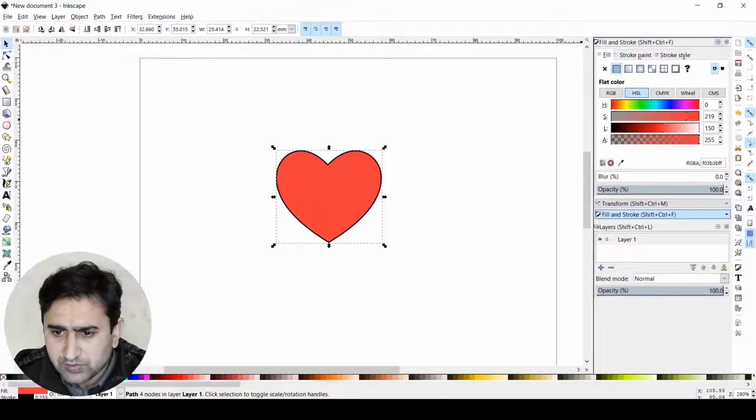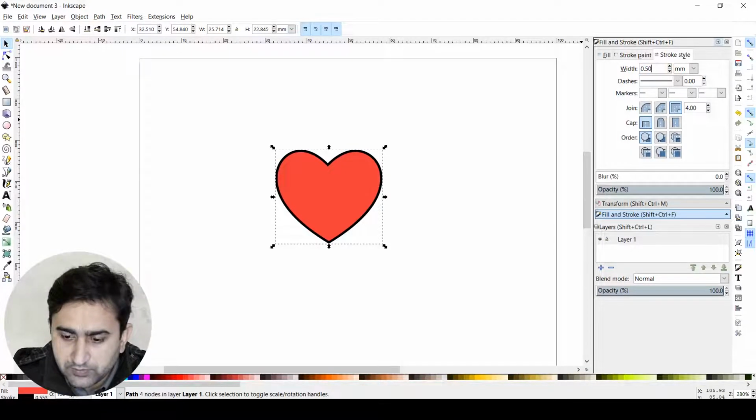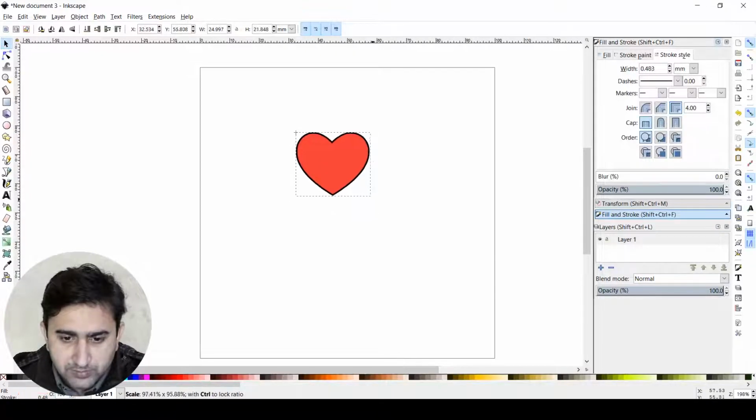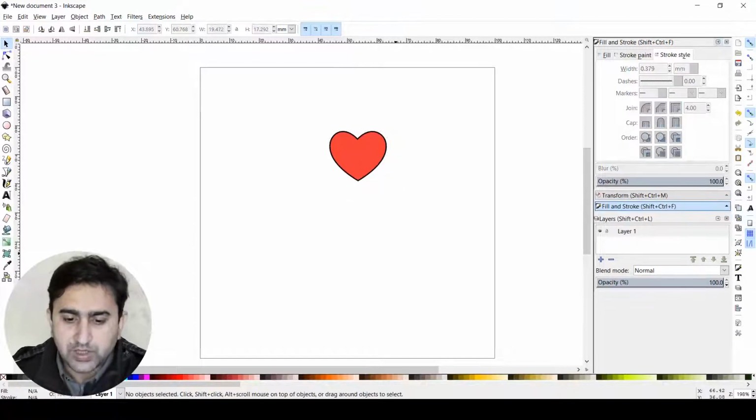I think I would like to keep the stroke, and I would like to increase the stroke width a little bit, and let's just put it 0.5 here. So we have our heart shape, and let's scale it down while pressing the control key so that we keep the proportions correctly. So we have one heart shape.